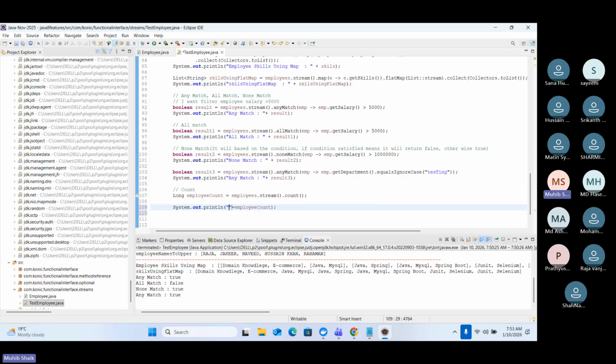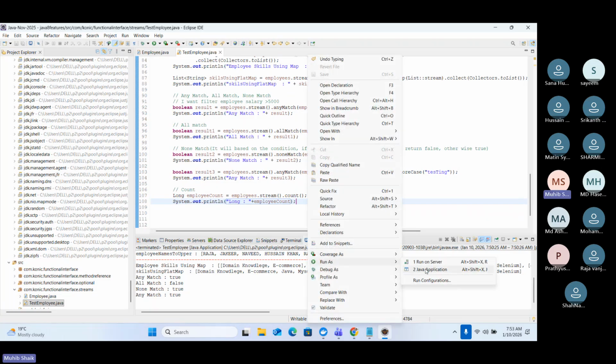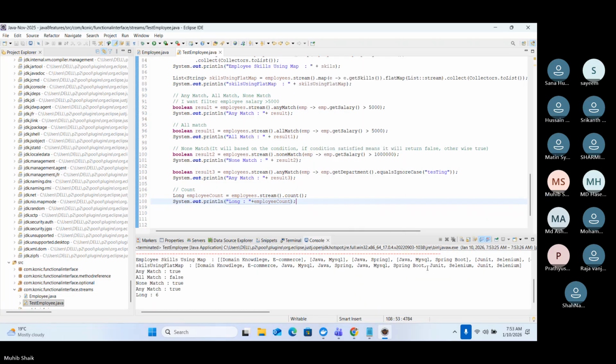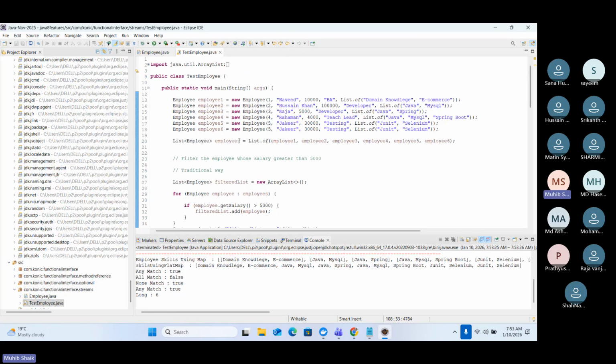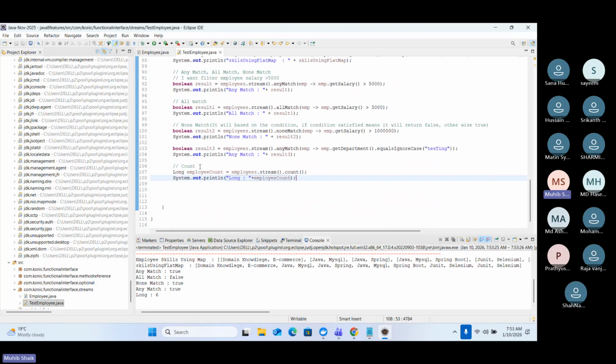So employee count here is a long method. How many employees do we have? 5 employees. So the answer should come 5. 6. Okay, we have a duplicate employee. Now we got all employees.